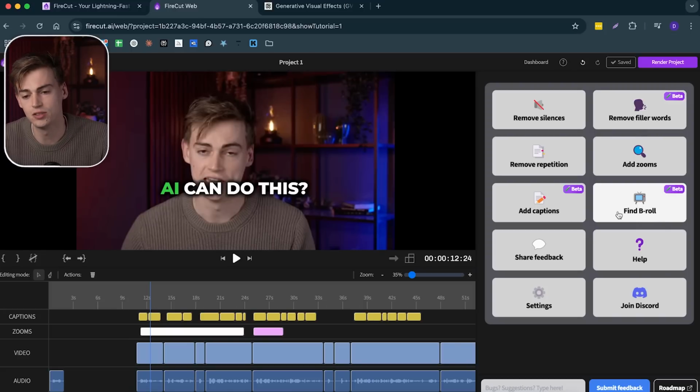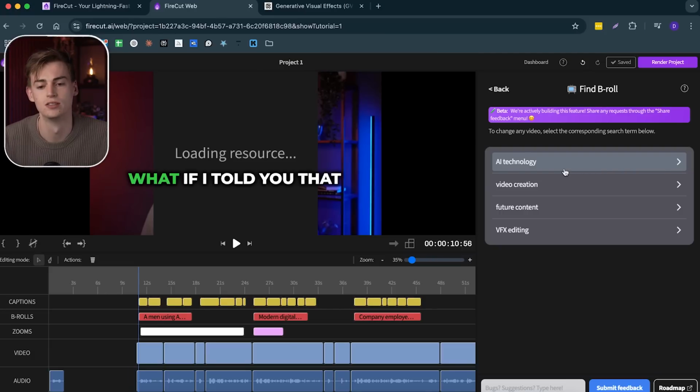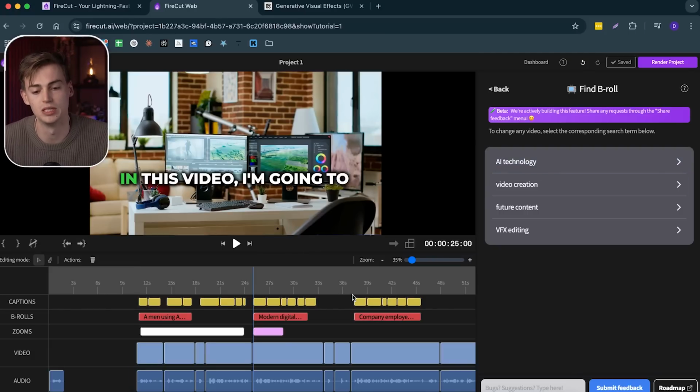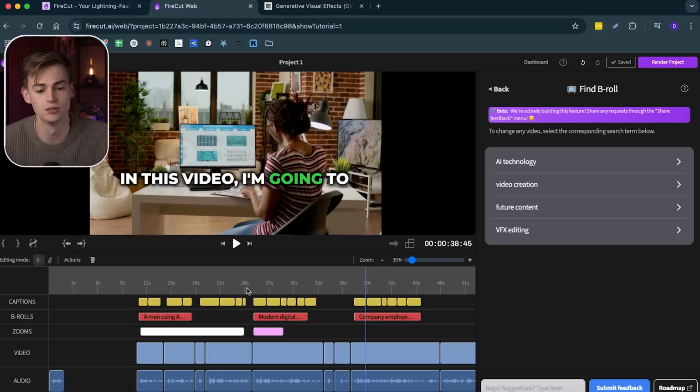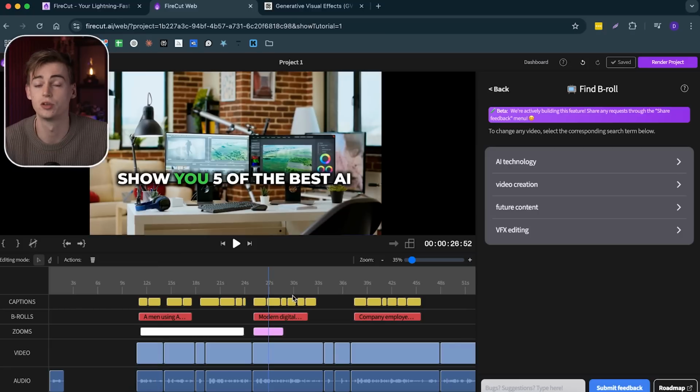Now that's not the only thing it can do. It can also find you some B-roll. This is still in beta, but what it will do is take your transcript and find B-roll on top of that. So now we are having B-roll being generated for our video. It's just loading in there, and then we get some B-roll in here. So if you're using Premiere Pro, I would use the plugin. If you're not using it, then use the web-based editor.